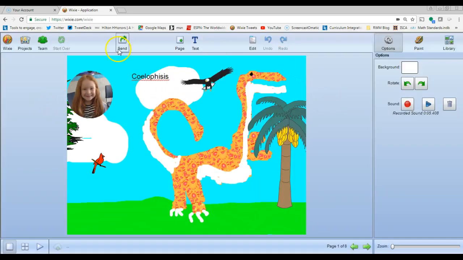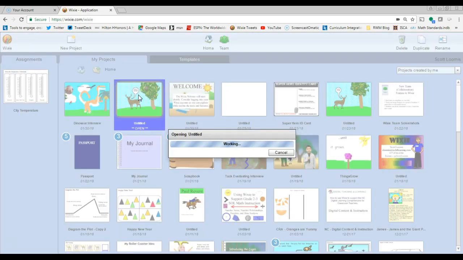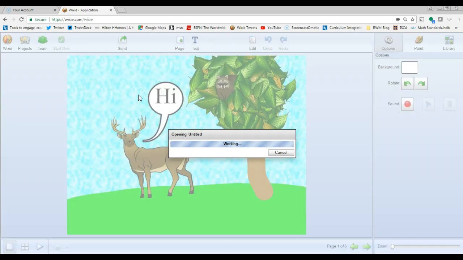Now, the cool thing about this, and I'm going to move back to one of the other projects that I worked on with her, is that the second year he did the project with the dinosaurs, he actually assigned the students a blank 7-page template, each page for a different question that they had to ask the dinosaur. Now, why would you assign a blank page?